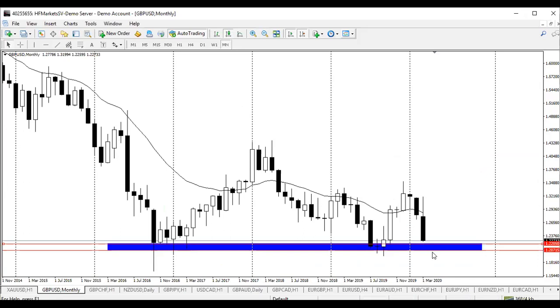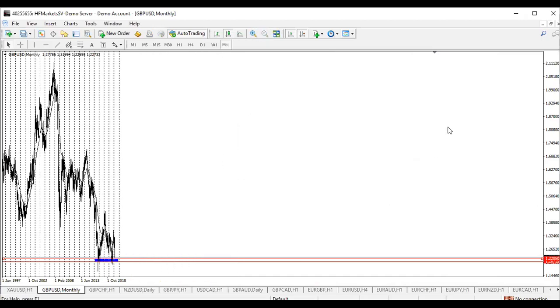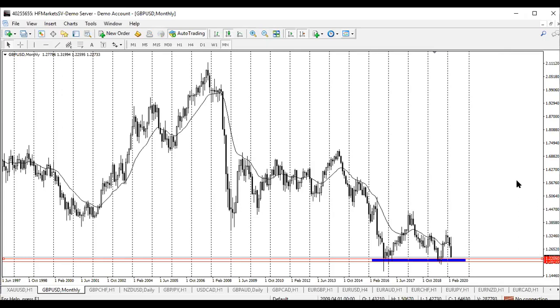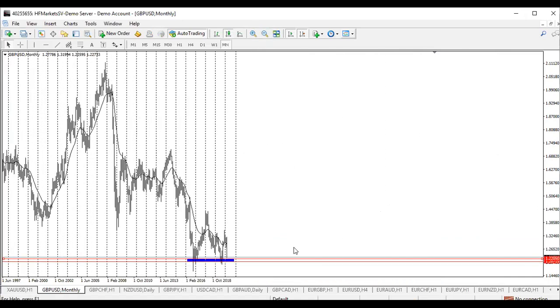So let the triple bottom come and rest here, so let the third bottom rest well and give us reason to sell, to buy rather, and then we can take it up. And if it's not going to buy, if it's going to sell, we'll see where it's going next. But until it rests into that zone, I don't think anything can happen. But it's been a long time.